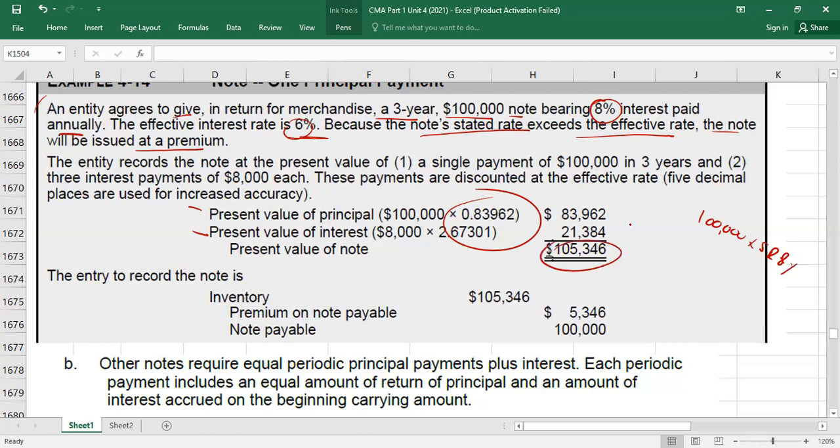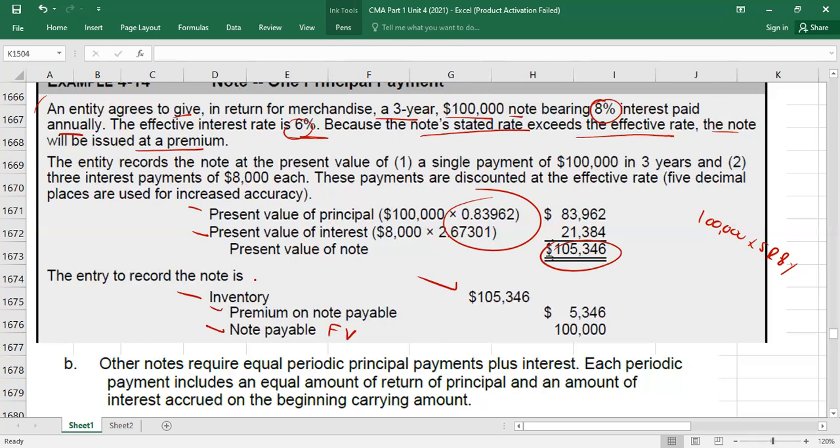So you got here the total present value. And what entry will you pass? Debit inventory, not cash, with the present value. Credit note payable with the face, and credit premium. And the premium you can amortize, the same as we have done previously. Right or wrong? Don't mix it up, and don't think it's a different thing. It's the same thing.